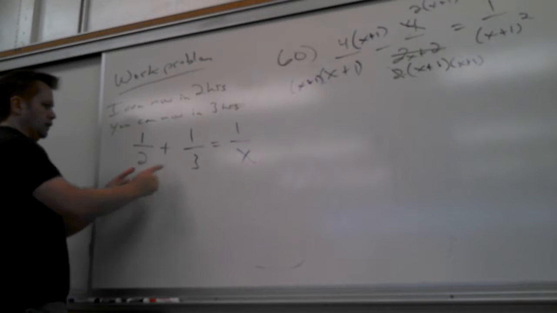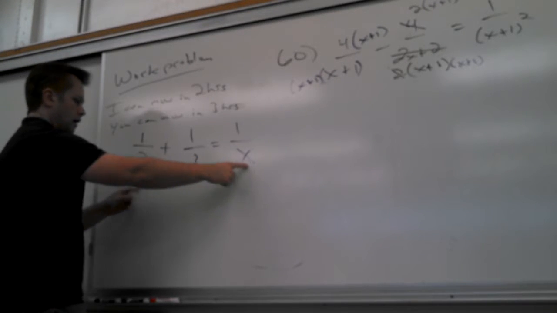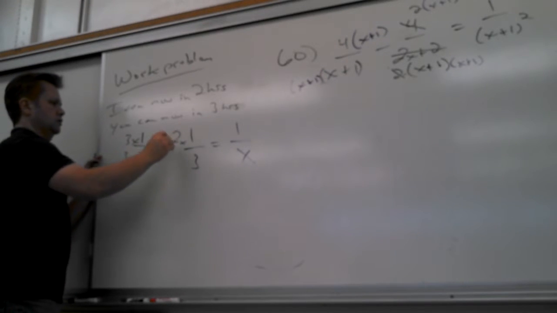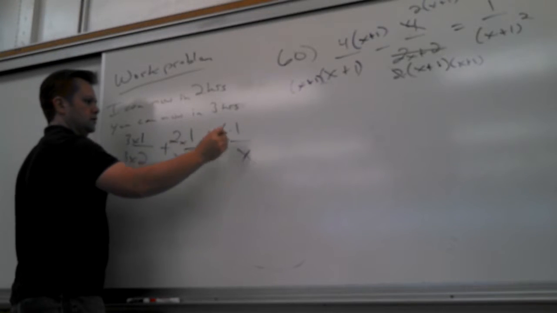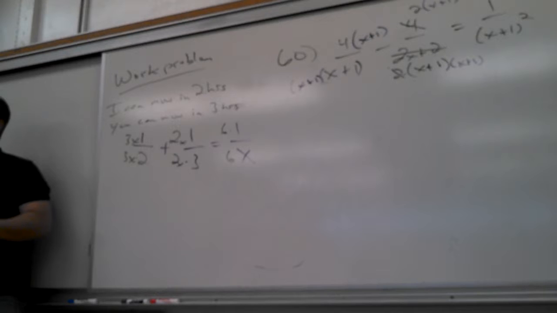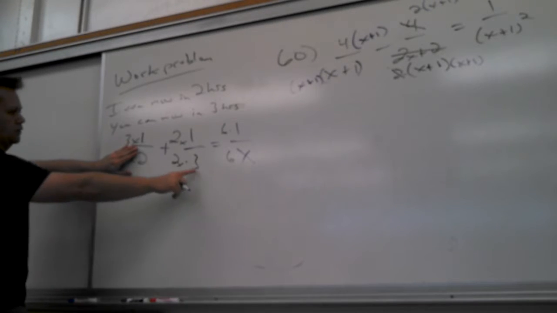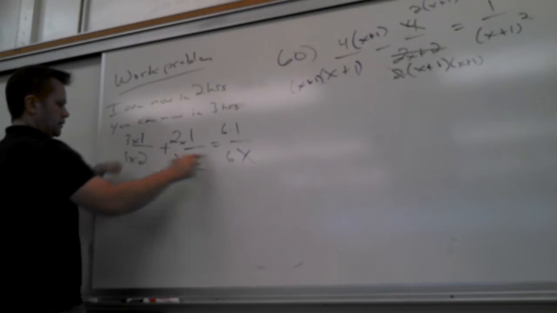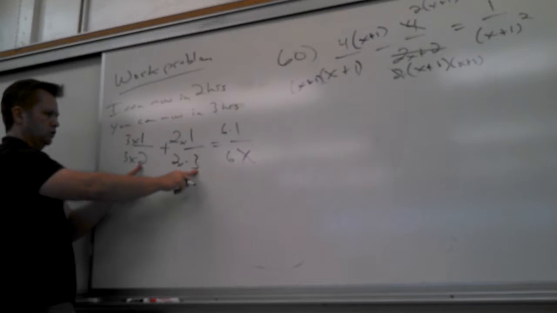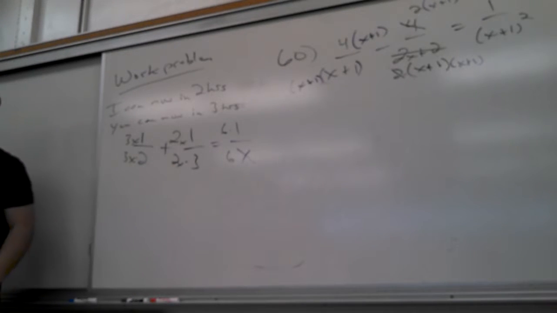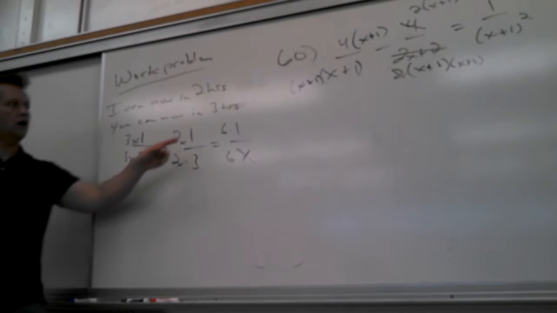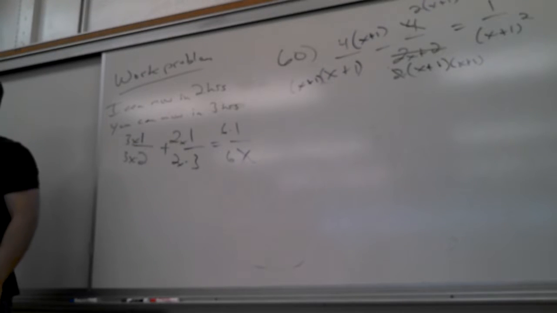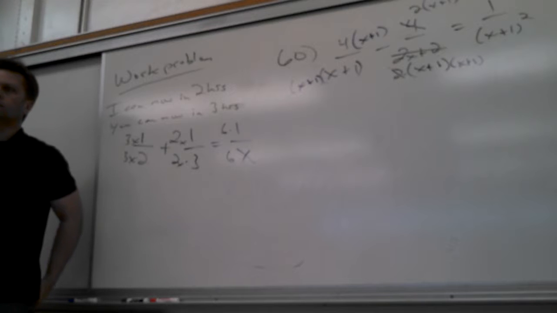What's the LCD going to be? What's the LCD of the numbers? 6, and you need an x. So what's this guy need? 3x. A 2x. And this guy needs a 6. Now they're all going to have 6x on the bottom, right? This guy was missing a 3 and an x, so I gave it a 3x. This guy was missing a 2 and an x, so I gave it a 2x. And so forth. Are you guys with me? That's the same problem as that, just easier, because 2 of the bottoms are numbers. In algebra, you're like, yes, there are numbers, yay. And I understand that feeling.